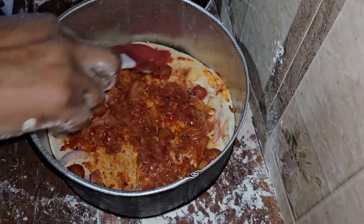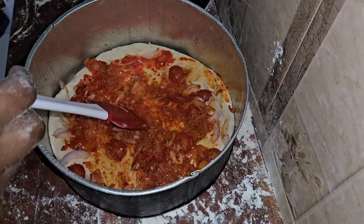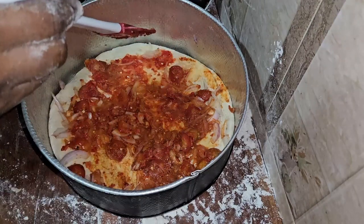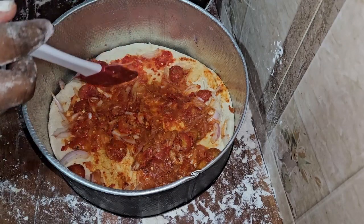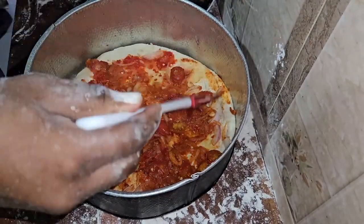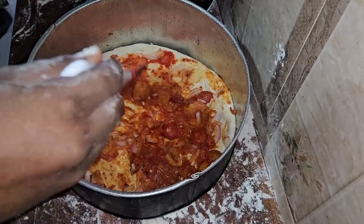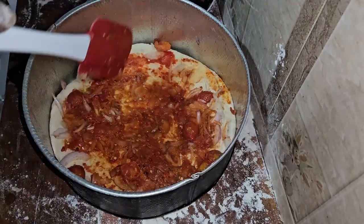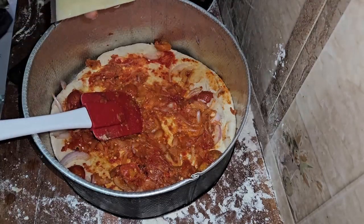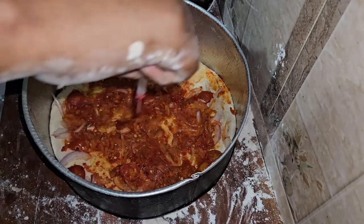But the final ingredient, the king of all the ingredients as far as I'm concerned. Please let me know in the comment section below the most important ingredient for this. As for me, the cheese is the most important ingredient. Then that is the most expensive. So if yours is different from this, please let me know in the comment section below. I will really be interested in knowing your most important. Not the most expensive. I don't know the factors that you're going to use in getting it. So this is the most important ingredient for me.